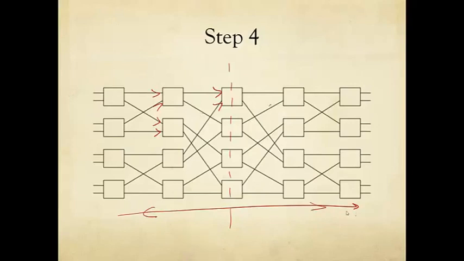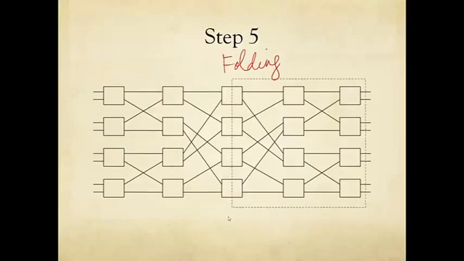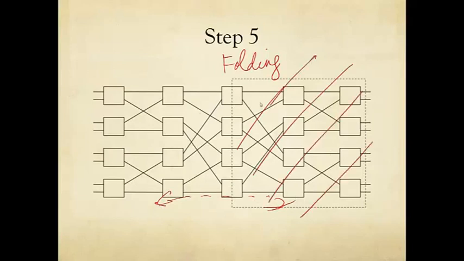In fact, if you really cut this out on a piece of paper, you can fold it exactly, literally, in the middle. It's going to be hard to illustrate this 3-dimensional operation, but you fold it over here. Then what you end up with is actually something simpler. You basically delete this part, and you make all these links bidirectional. Then you actually get back to 3 stages.